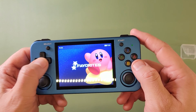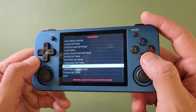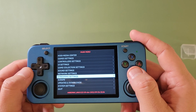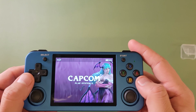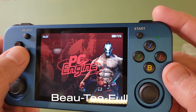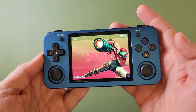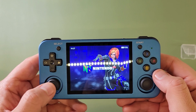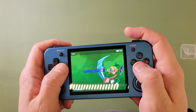It's thinking about it. So this is Anbernic emulation station from the end of September. Probably first thing I'm going to do is get ArkOS or JELOS or something on there. It'd be really cool if a LineageOS build came out for this, because as nice as it is, the Android stock experience isn't exactly elegant and finished. But the screen is very beautiful, crisp, a lot of colors, and this feels like a corporate handheld, right? This feels like it was made by Nintendo or Sony, and just the metal is what does it. It has a premium feel. These little guys on the back, your fingers naturally get there, and it feels nice.